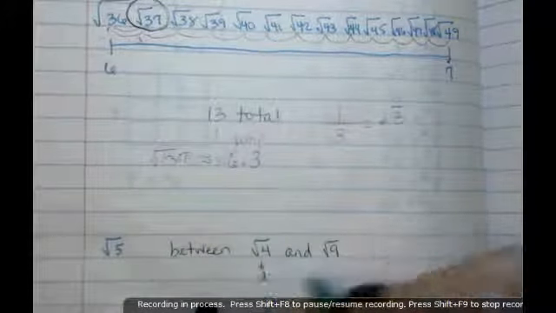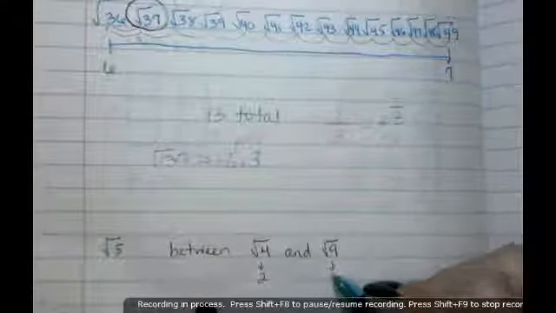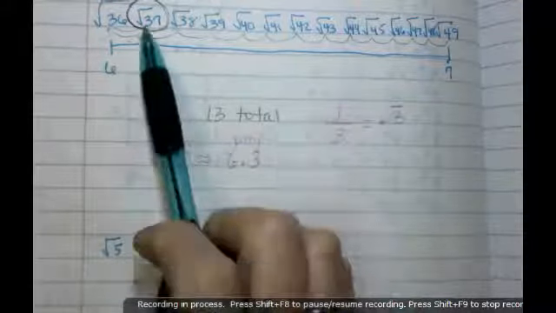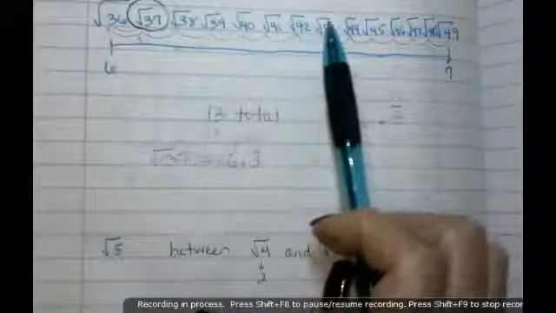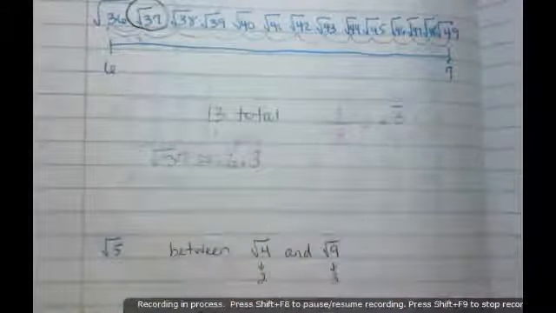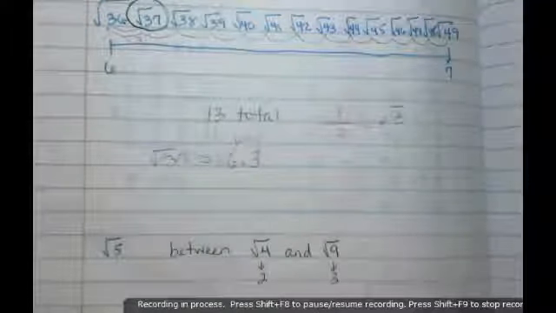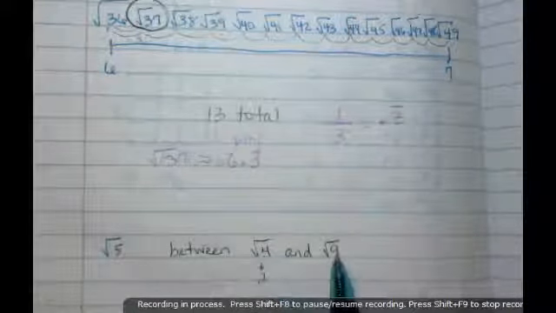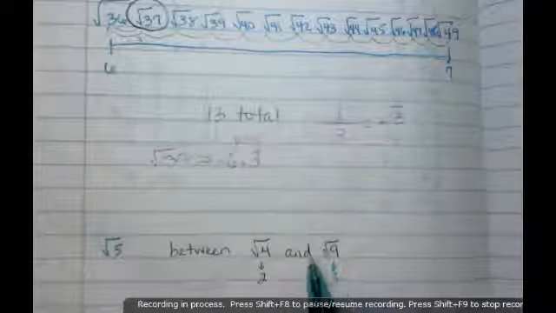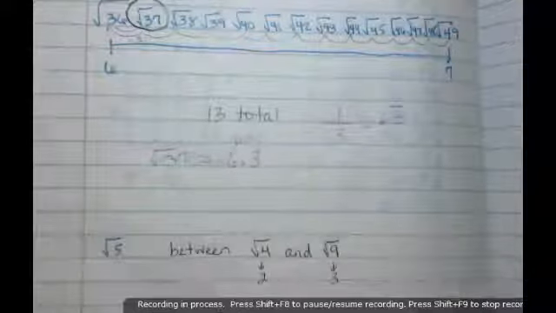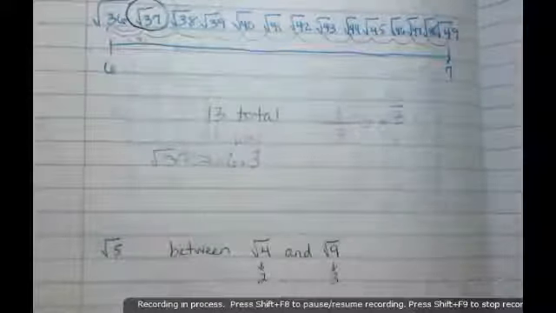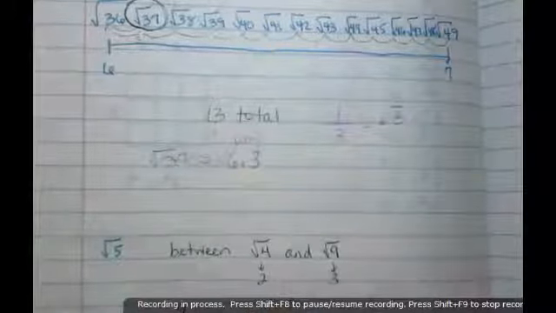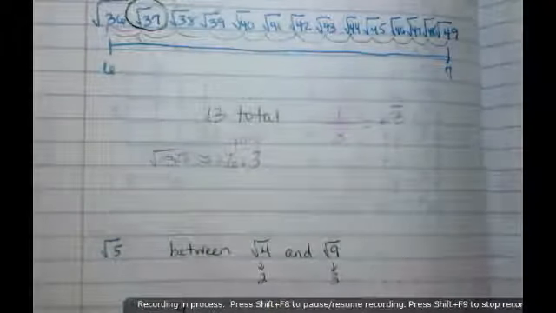Square root of 4 is 2. Square root of 9 is 3. Now, another way to find all of these jumps is to simply find the difference. Finding the difference is subtracting. So from the square root of 4 to the square root of 9, I'm just going to subtract 9 minus 4, and that will give me how many jumps there would be in between. And there are 5.